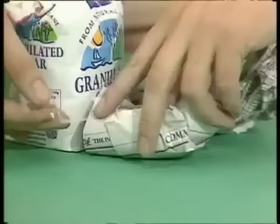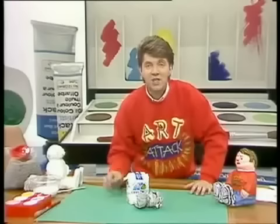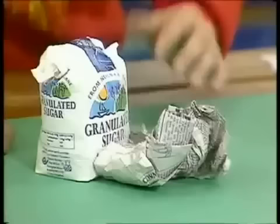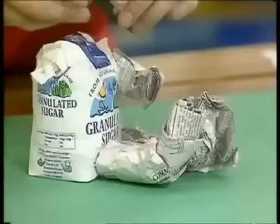Just put the two of them together. It doesn't have to be neat at this point. Just keep modelling it as you're going. And here's a tip. If you can make your legs as chunky as possible and sticking out to the front, then your heavyweight bookend will take the weight of your books a little later on. And then build the rest of the body up, just putting on some paper arms in exactly the same way as you put the legs on.